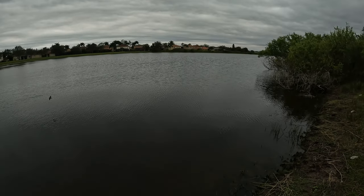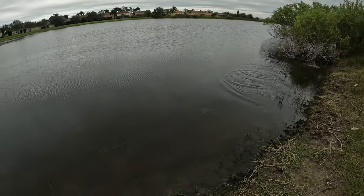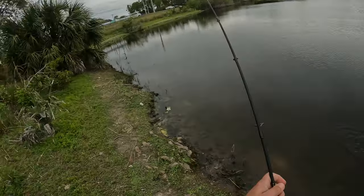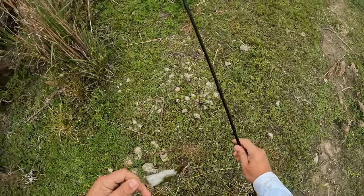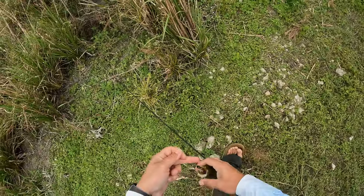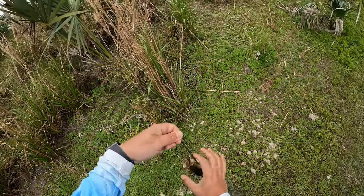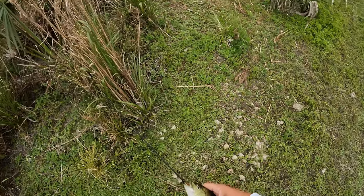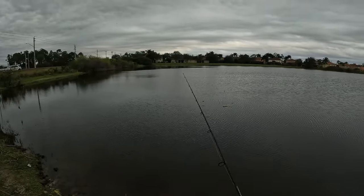Oh yeah, we got one. It's a baby peacock bass. Nice, beautiful colors, by the way. Okay, let's see another one. We're going to cast another one here.